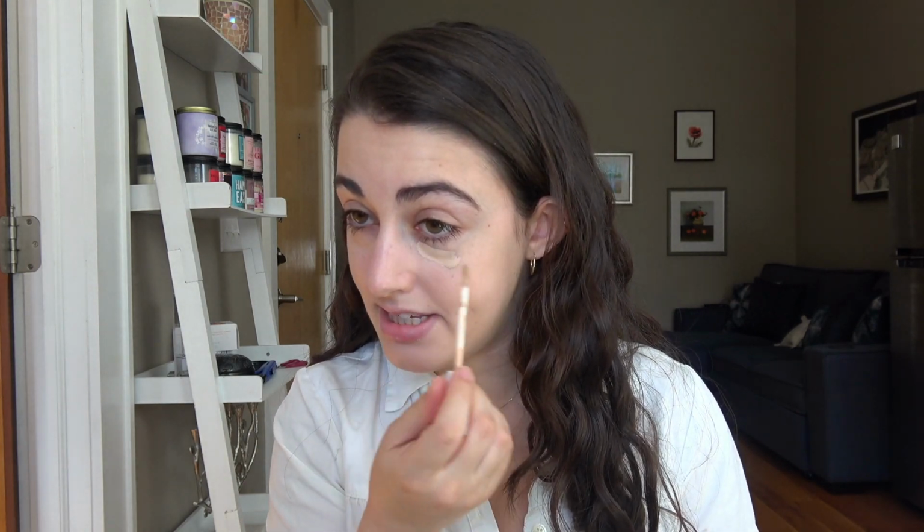So for concealer, I am going to take the Flower Beauty Light Illusion Full Coverage Concealer because under my eyes is definitely where I need a little bit more help with coverage, just because I have very puffy under eyes that I like to camouflage to the best of my ability. With both of these face products, I am of course applying with the Real Techniques makeup sponge.